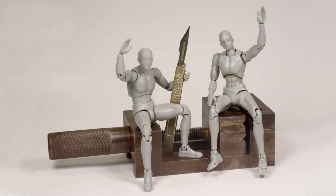I bought a couple of multi-pose figures to help me sculpt more natural poses. One of them is very good, but the head and right arm keep falling off the other one.